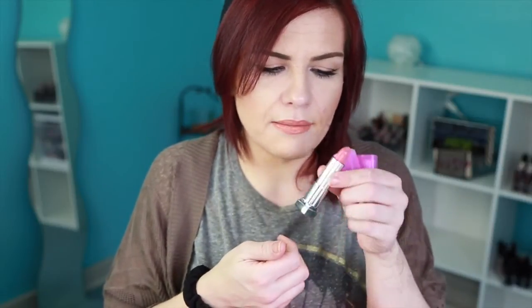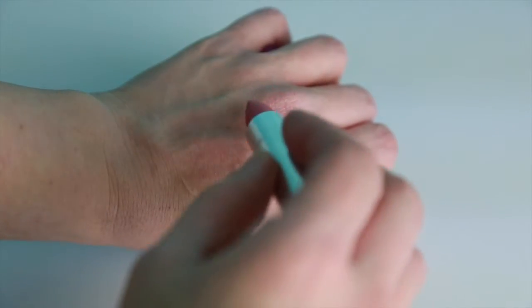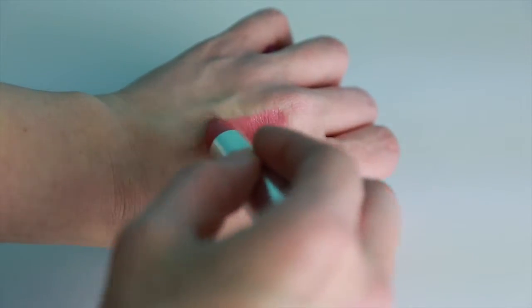Next thing I got from Maybelline was two of the new Color Sensational Color Bloom, something like that. I can't remember what the name is. First one I got is Blushing Bud. This one's Gorgina. They smell very faint vanilla. I don't know why I just smelled that out of the blue, but it was right in my face. So I was like, yeah, this is gorgeous.